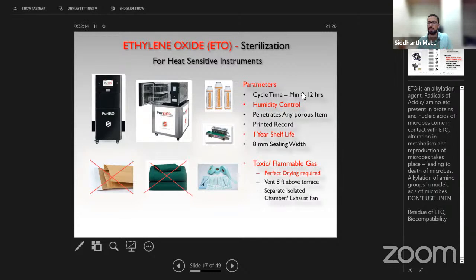It is only companies like 3M or Steris or Getinge, who are very costly, that are going to have an extremely good type of vacuum pump, which is very, very efficient in its performance, so that you can get a cycle in 6 hours. All the Indian ETOs, your cycle time needs to be 8 hours bare minimum. If you do not have that cycle time today, you should get in touch with your manufacturer. Tell him that the aeration time should ideally increase.